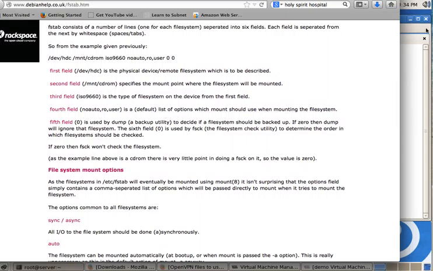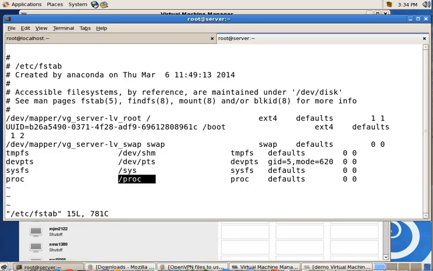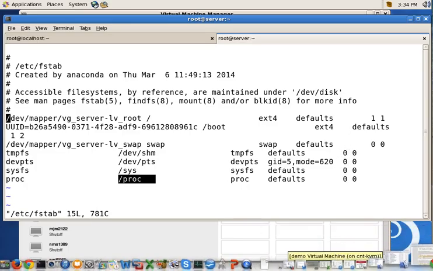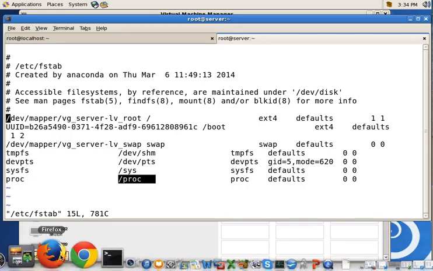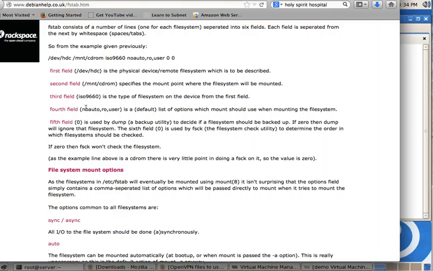So if we just put defaults, that's what's going to get used. The next field is the dump field. If it is 0, the dump utility will not back it up. If it is 1, the dump utility will back it up.